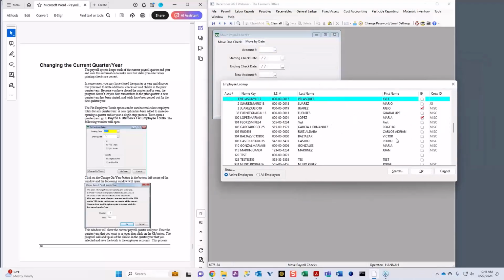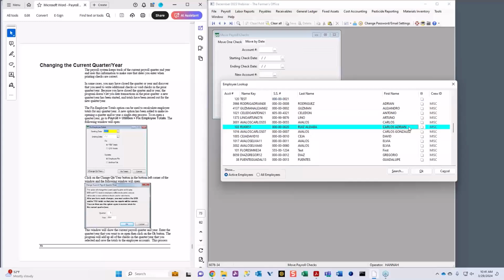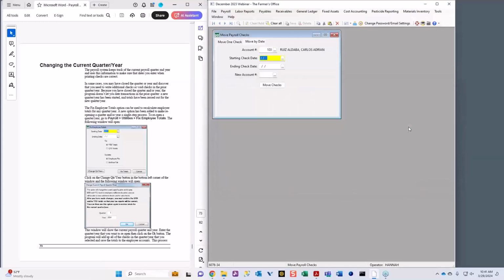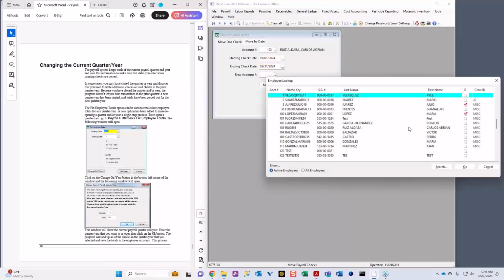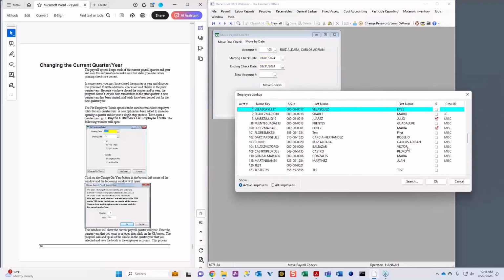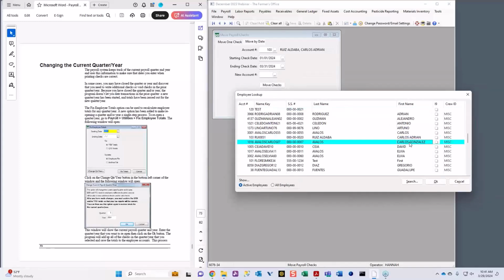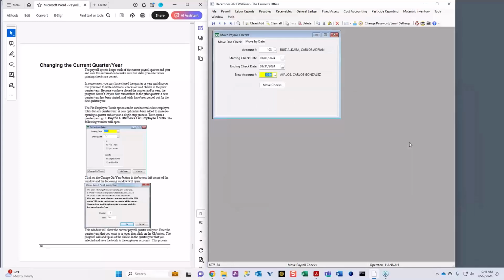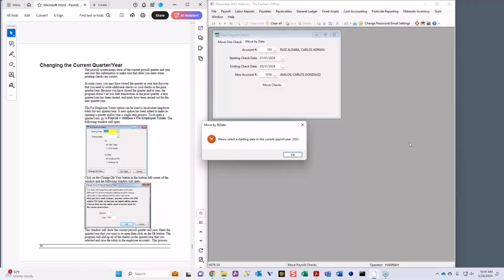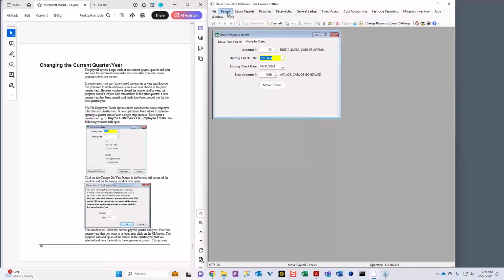And we can say, Carlos, his checks actually should have gone to the other Carlos. No idea why he didn't tell us, but we want to move all the checks from one file to another. Oops, did I change that?